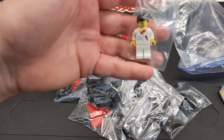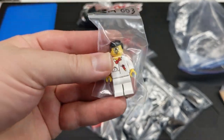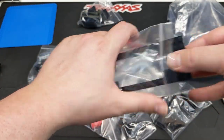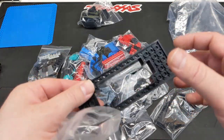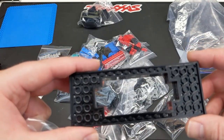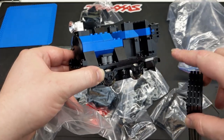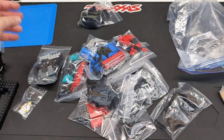I bought a Dr. Cyber from the Time Cruisers series of sets — I think those sets were cool and I want to build something that ties into that eventually. These are the train bases that are really needed. It's an old part. I think the 4.5 volt motors could slide into these — they might not have had this cutout, maybe that's the difference. These will be very useful for switcher locomotives and things like that. The larger locomotive has a proper train base, but these are for the little guys.